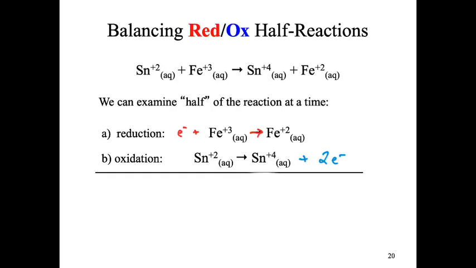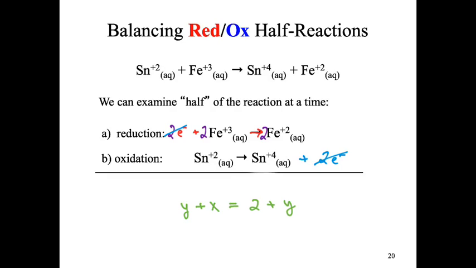2. How do I make a 1 into a 2? Multiply it by 2. Okay? And when we're talking about multiplying it by 2, we're multiplying by 2 the entire expression. Which means, yes, I will have a 2 in front of the electrons, but I will also have 2 irons and 2 irons. Now when I add it up, the electrons will cancel because they're on opposite sides of the equation. For those of you a little bit panicked about that, let's take a look at this expression.